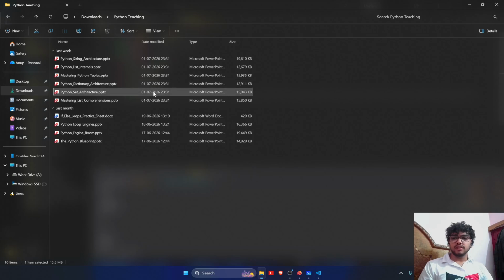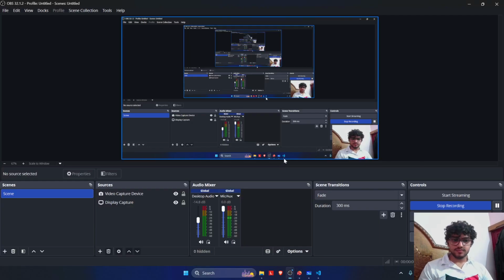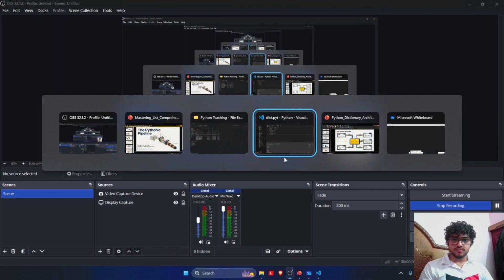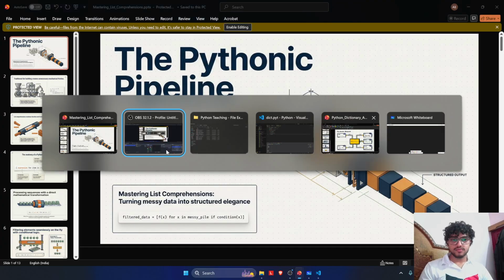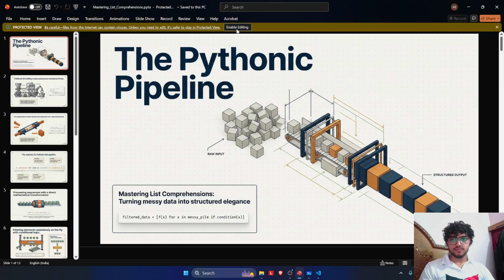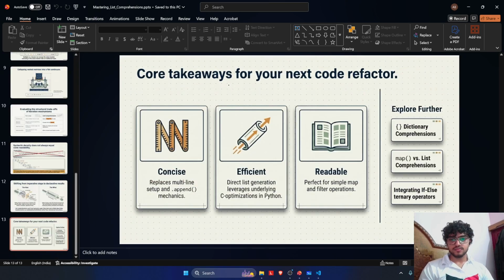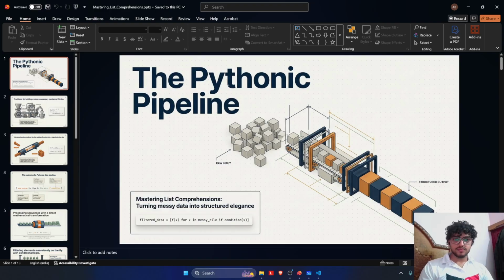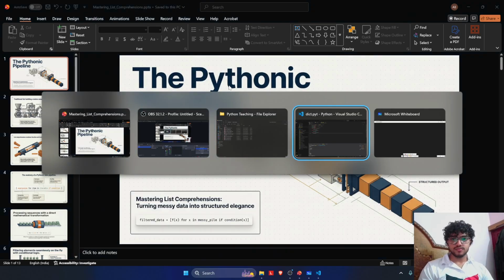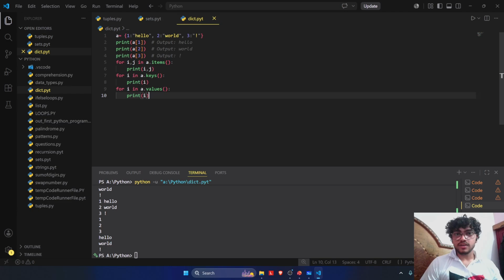Now we'll move ahead with list comprehension.